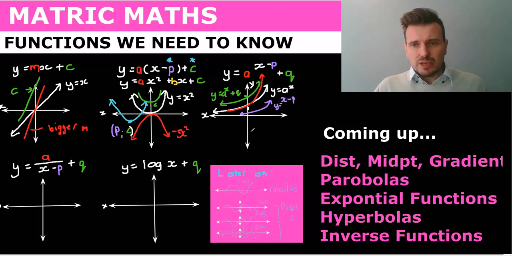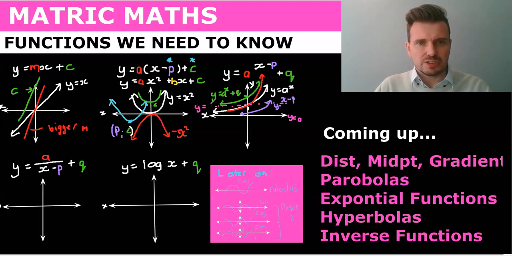Okay, and then we also need to be aware of asymptotes. So our exponential graph always has an asymptote of y equals 0. Okay, and with q, it would have an asymptote of y equals q, because it's shifted the asymptote upwards by the amount q. Okay, so that's our exponential function.